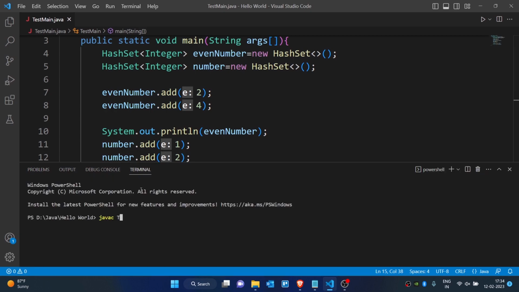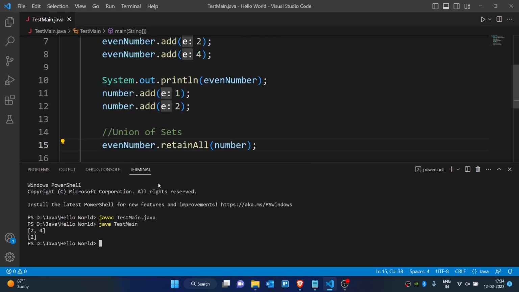Java C test main, java test main. As you can see, before the operations are performed, our even numbers contain 2 and 4. And once you use the intersection of sets with the retainAll method, the value 2 is now stored in my evenNumbers, which is nothing but the intersection of sets.